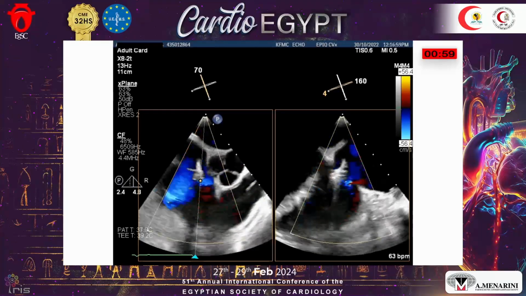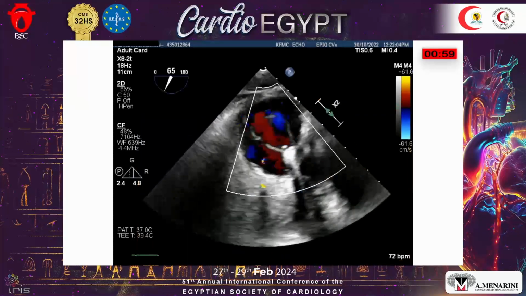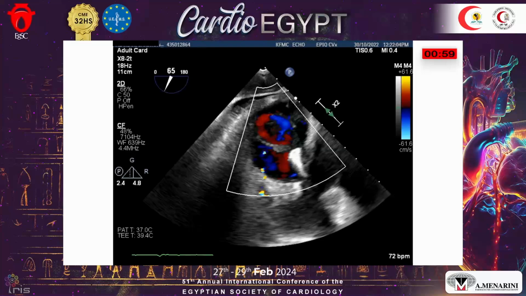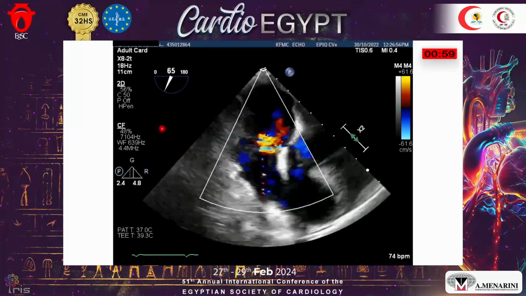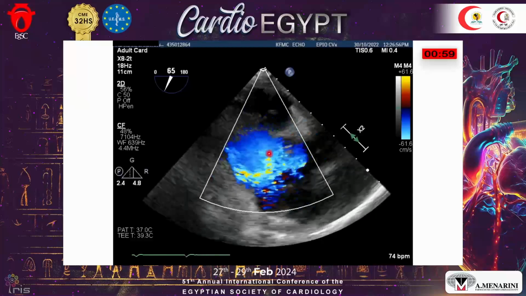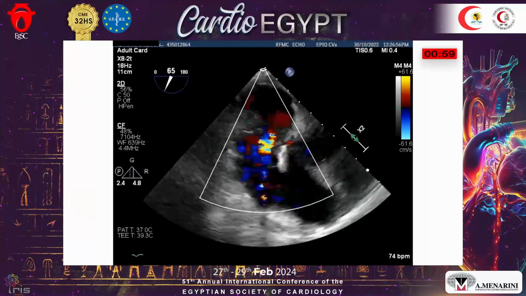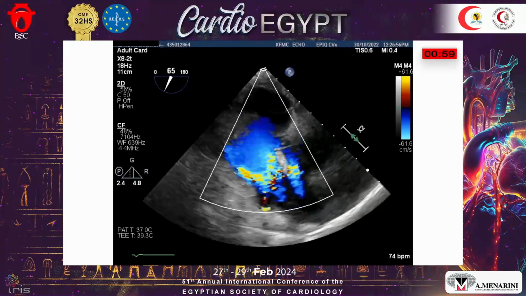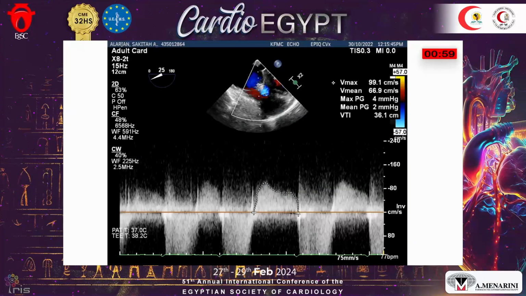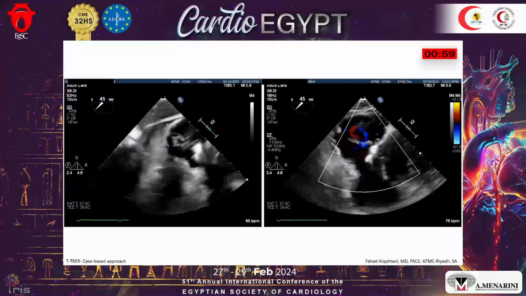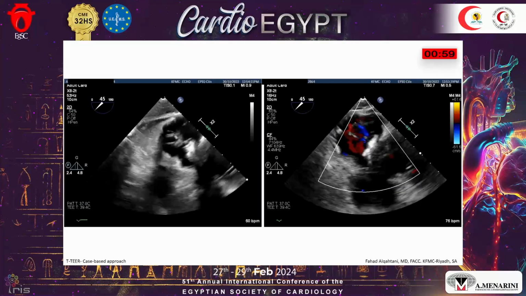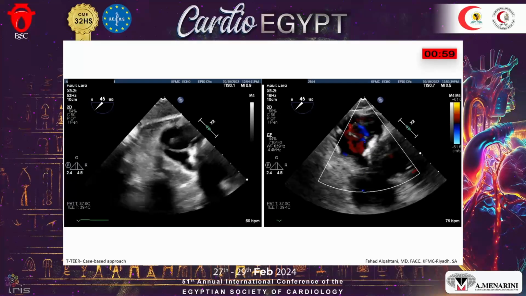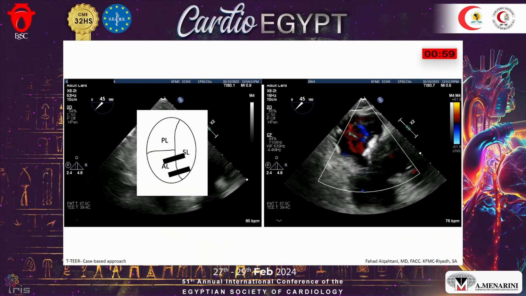I mean, there is a left thumb in the central gap. And you can see here in transgastric, we have the clip. You can see the clip here in the commissural view, and there is still a residual gap. The gradient is 2 after placing the first clip, and then we proceeded with placing another clip just toward the center, and you can see we controlled the gap.